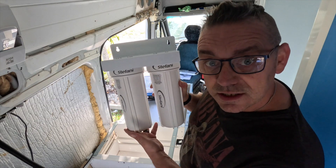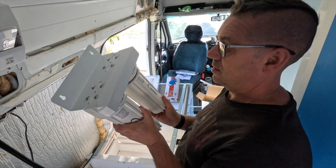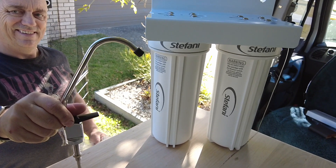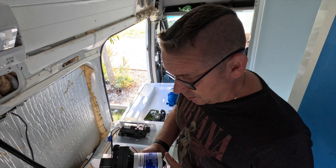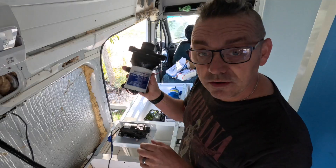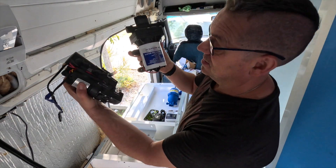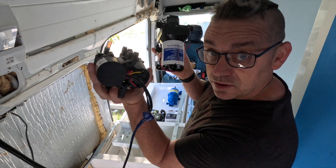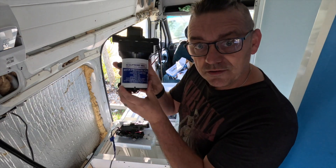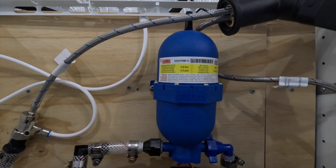Now the backboard's fitted, let's look at some of the stuff we've got to fit into this space — it's going to be quite snug. First of all we've got the water filtration system. We've got two cartridges here — these unscrew so they can be easily swapped in and out. That goes up to our little tap. We've also got an upgraded Seaflo water pump — this is an 11.3 litres per minute pump and it's meant to be quieter. These two little pumps only did 8 litres per minute between them and were very noisy, so we're going for the big one.